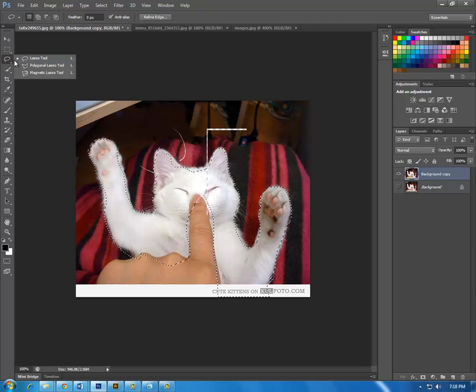Remember, layers are king. You get the polygonal lasso. If you want to make a change and you want to go back, use a layer. If you want to make a change and you don't want to change everything at once, you can mask it. Masking means you hide a part of it. You can go back and reveal it again if you want to. We'll get to that.